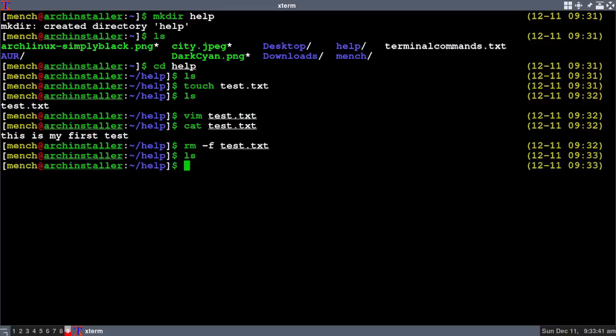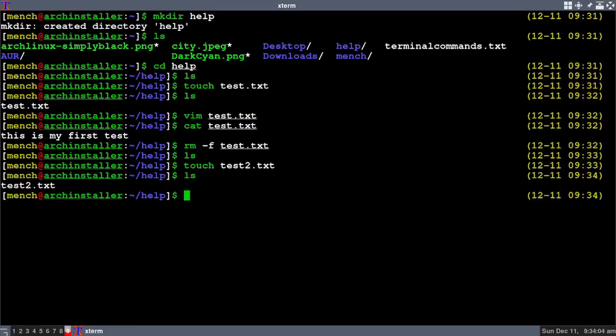Now let's create a file and delete it without using the F flag. Touch to make a file. Let's call it test2.txt. ls. Now we can see I have a file called test2 in my help directory.